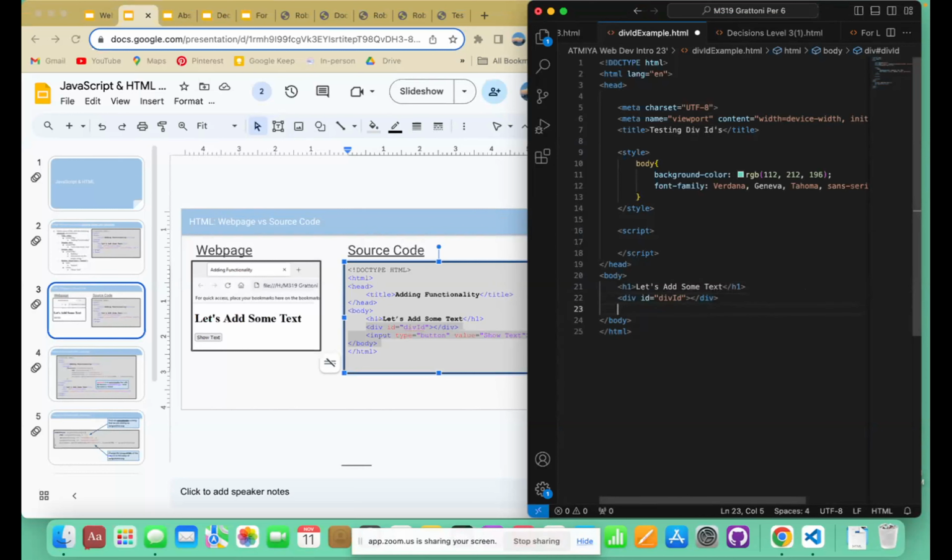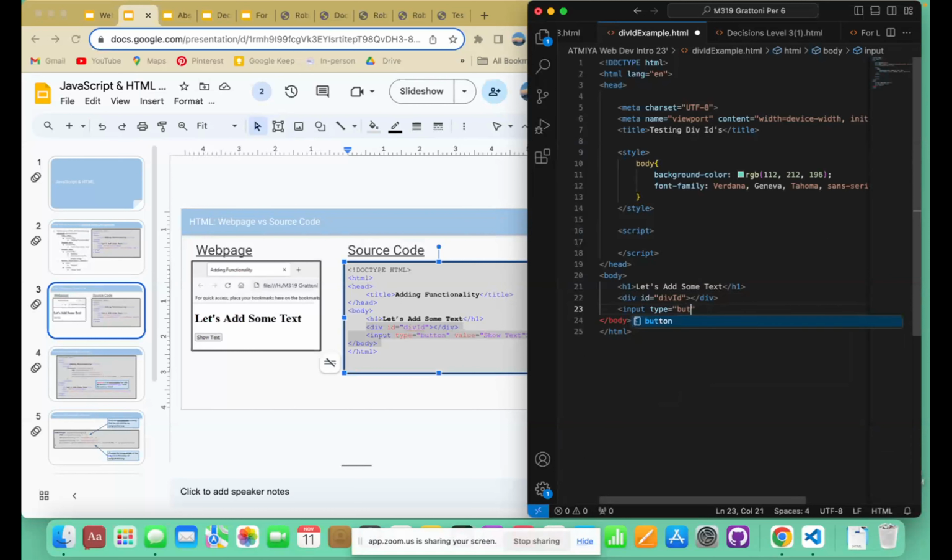And now let's actually create the button. So how do we create buttons, right? To create a button, you have to put an input type. And now we have to mention what kind of element we're trying to make on our website. So here in the input type, if I put text, then I'd be creating a text box.